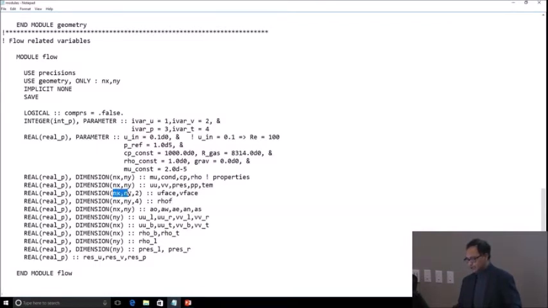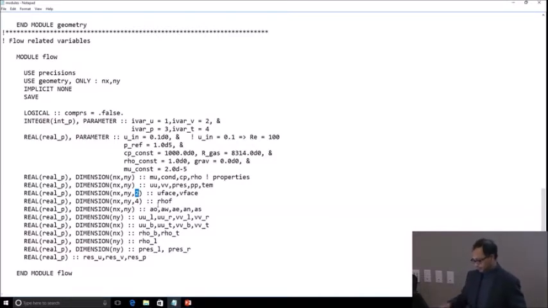This U face basically has a dimension or a size 2. Now, of course, you see it's 2 instead of 4, and the reason is because I don't want to store the U velocities on the northern and southern face. It's useless. So that's why I have created only 2 slots, and same thing for the V velocity. I've created only 2 slots, the east and the west for U, and for V, the north and the south.